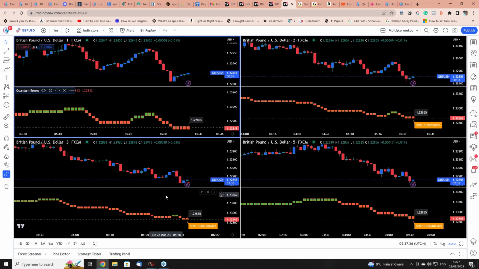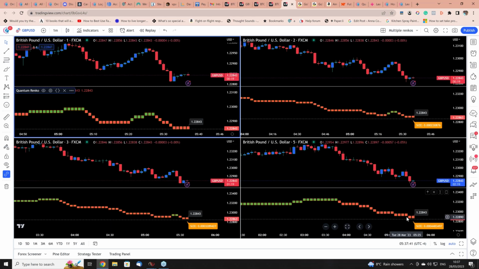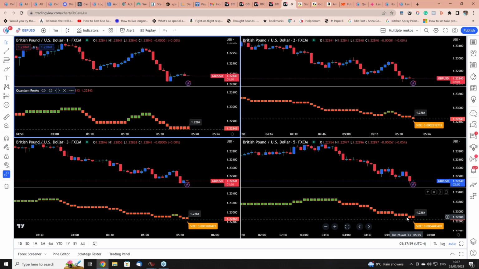If we go down onto our slower time frame of 3 minute here, we've only got 2 green bricks here. We're saying very much solidly red for the time being. And finally, down onto our 5 minute time frame, which is our slowest, we have no green bricks at all. And that's really the principle of multiple time frames, whether you're looking at it from a Renko perspective as we are here, whether you're looking at it from a trend monitor perspective, whether you're looking at it from a trends perspective, indeed whether you're looking at it from an indicator perspective. The principle is the same.